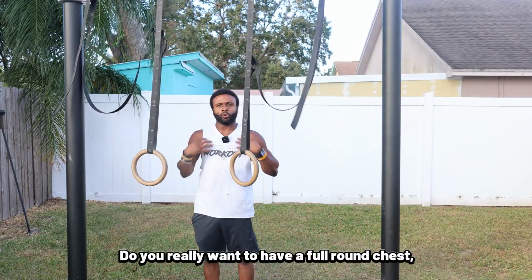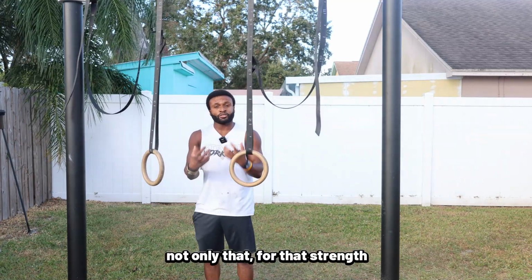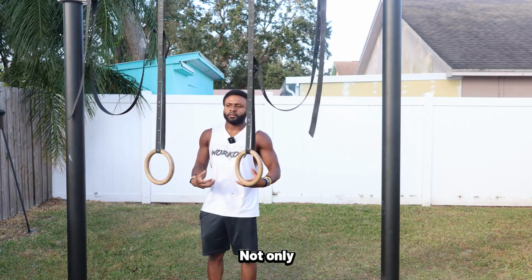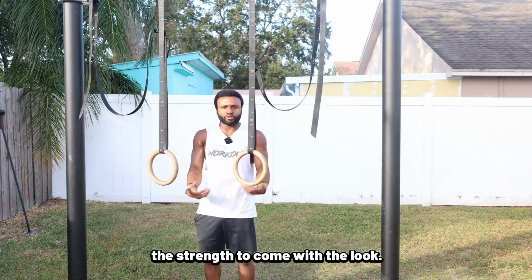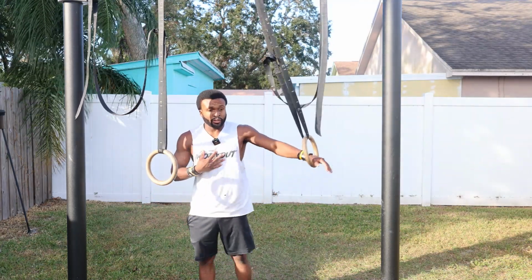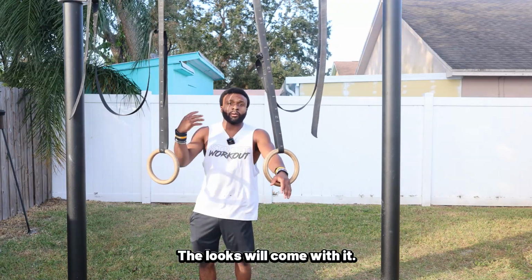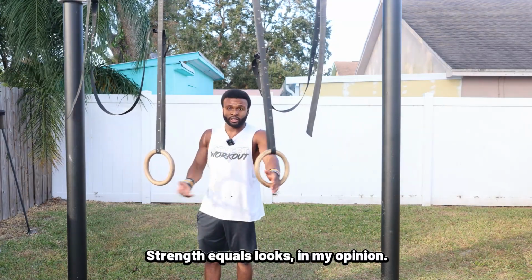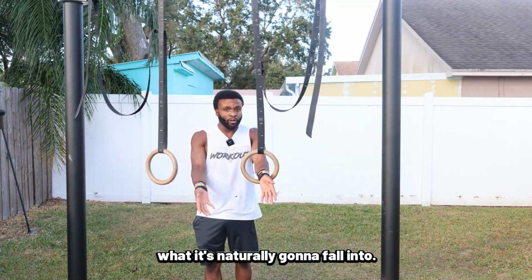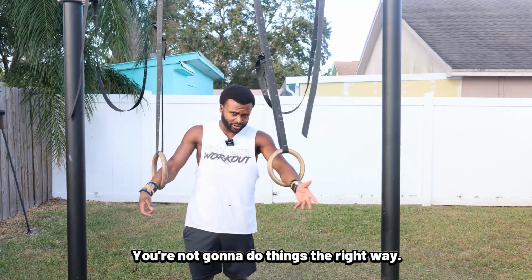If you really want to have a full round chest, if you're looking for that look, and that strength too, because on this channel I don't want people to only have the look, but have the strength to come with the look. What's the point of having the look if you're not strong with it too? That's what I personally believe, that I build everything based off of strength. The looks will come with it. Strength equals looks, in my opinion. Just chase the strength, the look is going to get there because that's what it's naturally going to fall into. And besides, if you're only doing fitness just to look good, eventually you're going to get bored. You're not going to do things the right way.